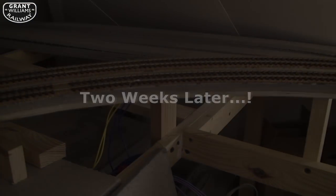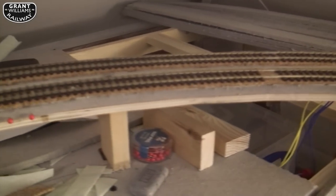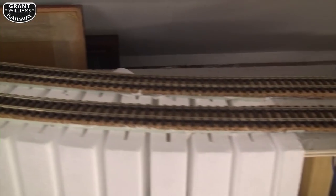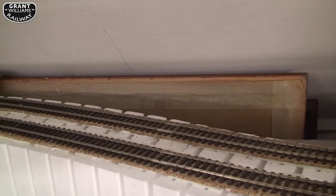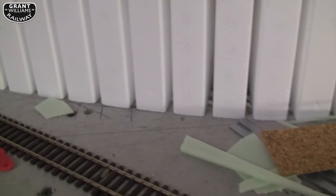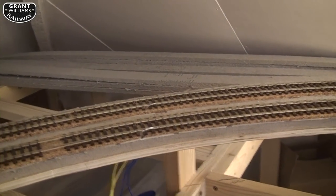It took a while but I finally got all the track laid right around the loop, with the cant strips and super elevation in where necessary on the curves. It goes right up around the corner to the station at the top, comes back down — and this is going to be a bridge here with a tunnel underneath for the goods line, which will go underneath and around the back of the main line, which is slightly elevated from everything else.